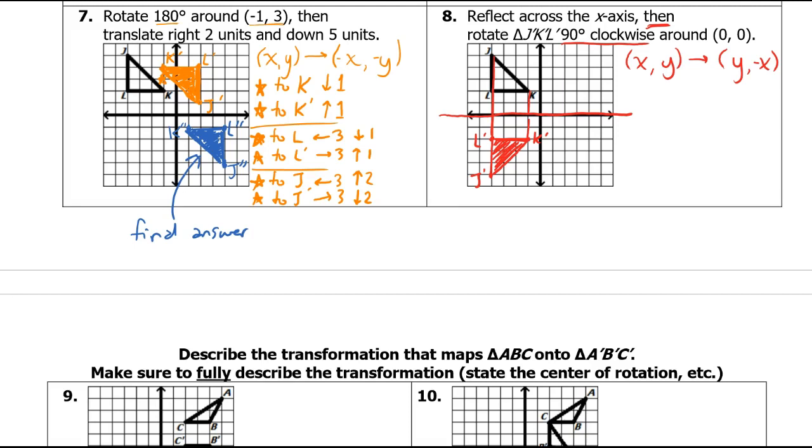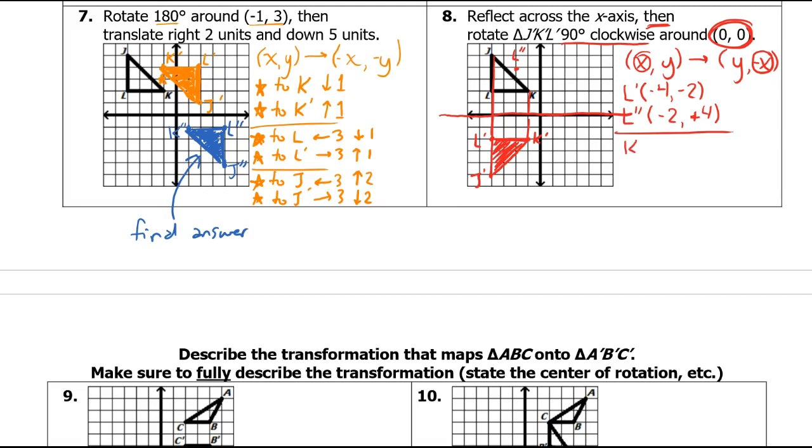So I'm just going to use coordinates. Since we're going around 0, 0, I don't need fake axes. I can use the x and y axis that was provided to me. And then I'll just write some coordinates. So L prime is at negative 4, comma negative 2. So L double prime, we swap the order. So negative 2, negative 4. And the old first coordinate, the new second coordinate, has switched signs. So negative 2, comma positive 4. There's L double prime.